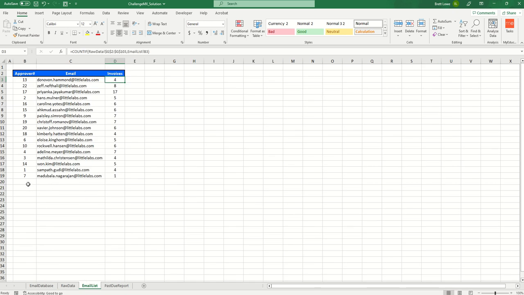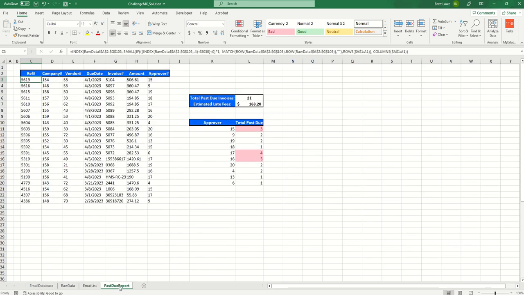After we've done that, we are ready to jump into our past due report. This portion is a little bit trickier. This first list that we want is a list of all of the invoices that are currently outstanding and past due. There are going to be a couple different ways to do this, but I chose this crazy complex mega formula.